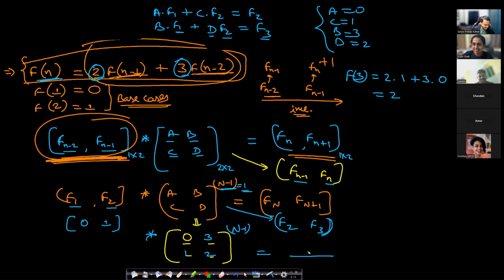But let's see. I think we can do it tomorrow. Fast paced is not going to happen, I know. When you say fast paced, then you are not going to understand. So tomorrow's topic I have already decided. But let's see, how many of you have not done the domino and tromino tiling?